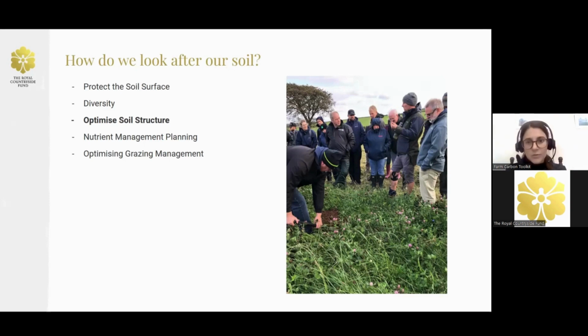Is it a drainage problem whereby you've got really saturated, acidic soils, outside of the extremes of the weather we've had recently, and it might need some drainage? Have you got soils which are potentially depleted in organic matter? And it might be a case of looking at building that fertility back in, either through, as you're saying, our diversity of what we're growing, or organic amendments like putting some muck on, or some compost, or any of these sort of amendments that will help bring some of that organic residue back into our soil, help build that fertility.